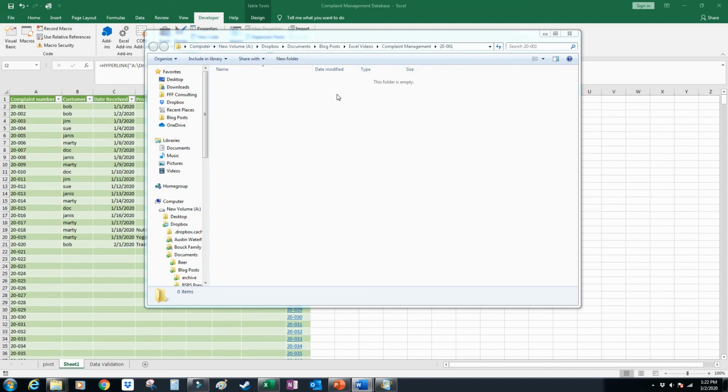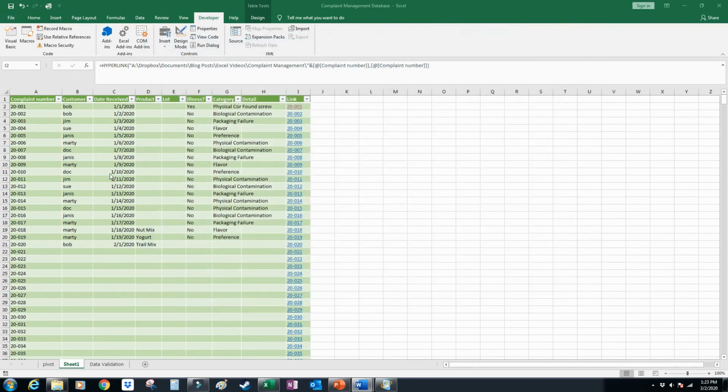Maybe I had a project and a detailed investigation and corrective action I'll put in here. Maybe I just had pictures of the product. You know, the customer called me up and said, hey, found a screw. And they sent me a picture of the product lot information and the screw they found inside the nut mix. Awesome. I can put those in this complaint folder. Now when I'm going through and I'm investigating my complaints, I can say, hey, show me all the complaints with illness, and then I have all the details that I originally recorded on my form. And then really this detail column becomes really minimal. All the details were recorded at the time of the complaint. Maybe I just want to put some notes in here for myself.